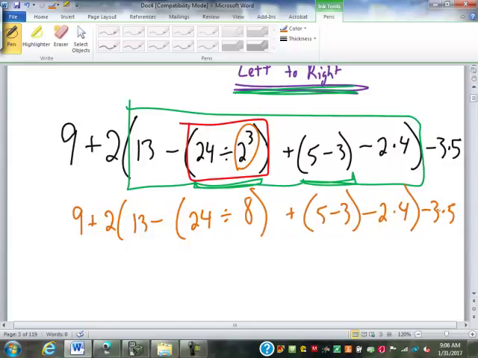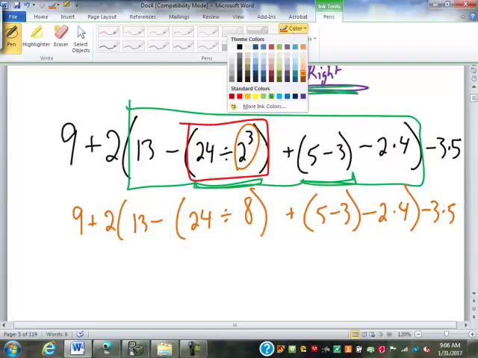The biggest mistake I see students make on these, one of the biggest mistakes, is making mistakes copying down the problem. One of the reasons is they try not to copy down the whole problem. They'll try to just copy down part of it, and they'll try to do multiple steps at once so they don't have to write it down. Problem is when they try to do multiple steps at once, usually they're doing one step that's okay to do and another step that they should have really waited to do. What is the next thing that should happen here?